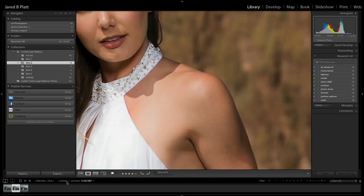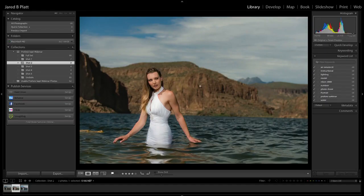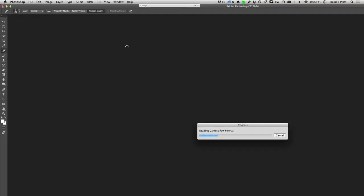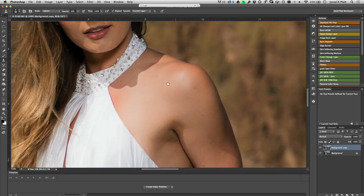And the way to remove that, I just wanted to show you how to do that, so that if you ever run into an issue where you have that, you simply go into Photoshop, you're going to edit the photo. So I hit Command E, which opens that file in Photoshop. And when I'm in Photoshop, we're reading the raw file right now. All right, so once I'm in here, I'll just make a copy of this background. Once I've made a copy of it, I'm going to use the stamp tool and zoom into that shoulder where I need to get rid of that.